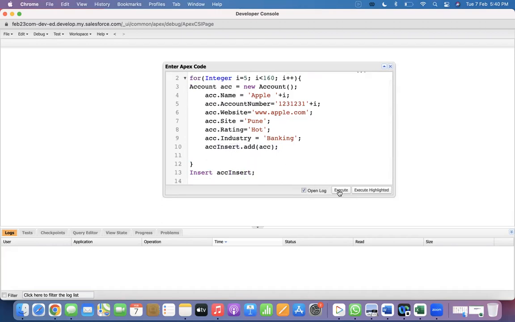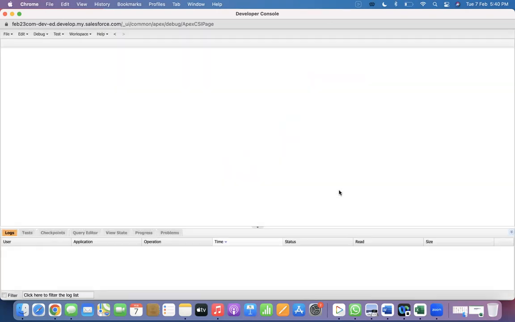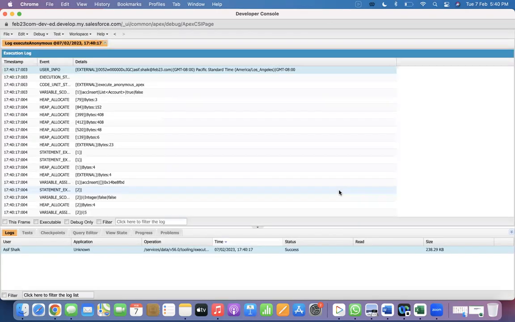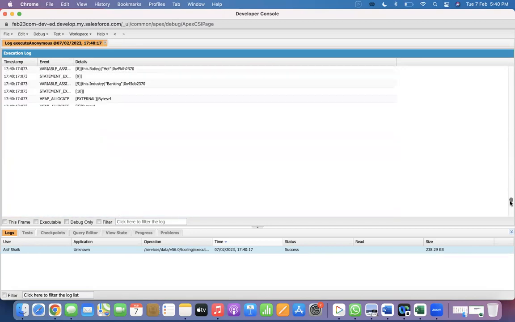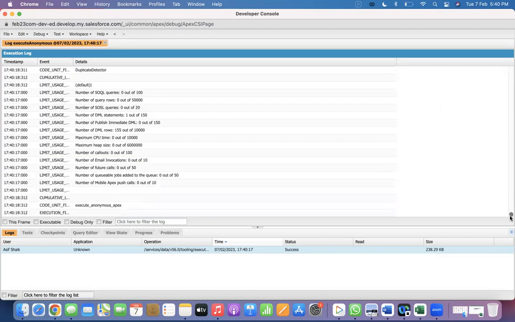Now let me execute this. So it is success, right? We can see. Let's see the number of DML statements. How many DML statements were executed? We got the issue here, right? 150 DML statements.